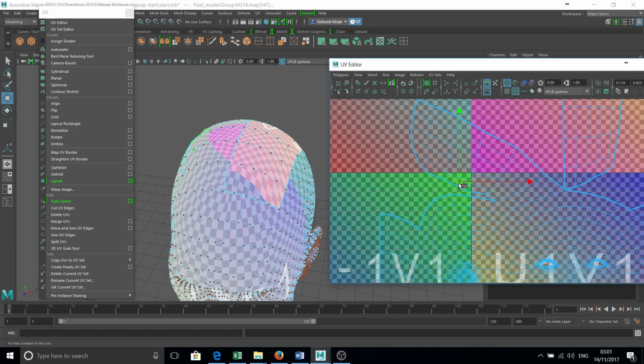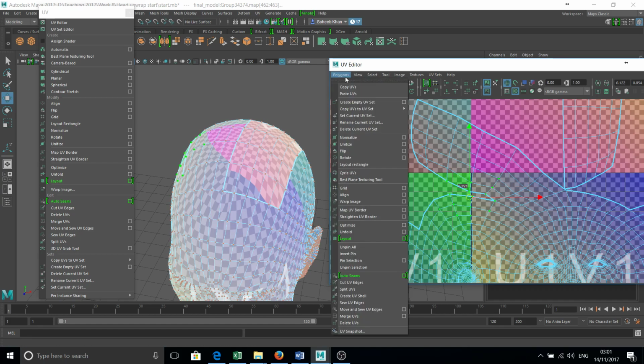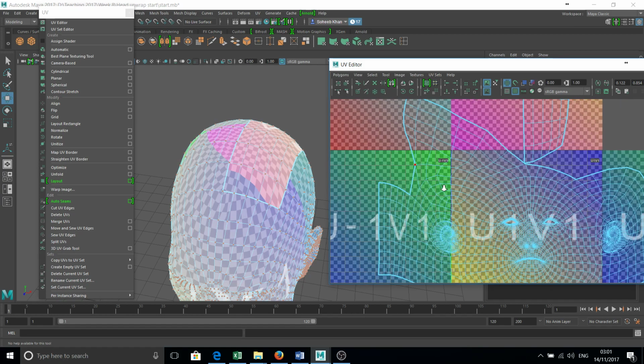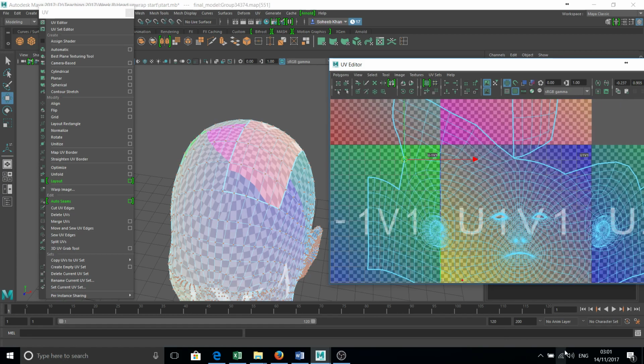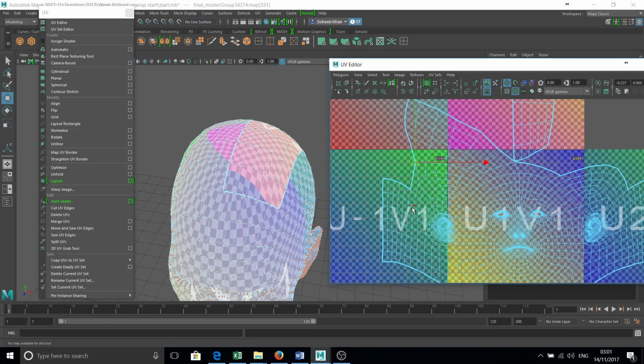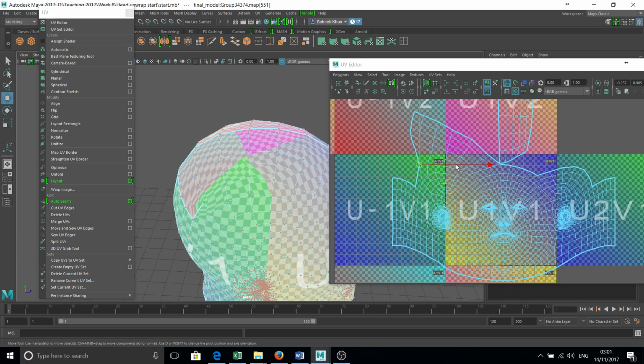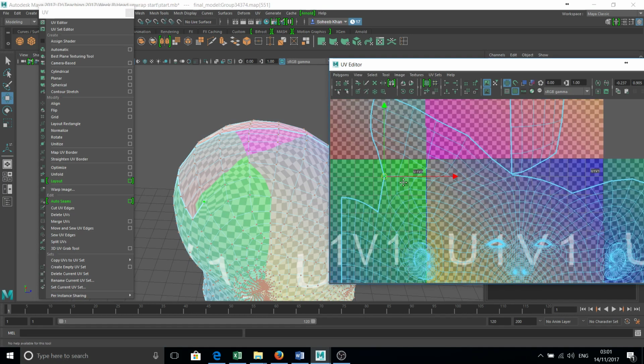What I'm going to do later on is what I did before, and I'm going to use the optimize tool and relax tool, and I'm going to stitch these points together. I can quickly grab this and go to polygon and move sew UV edges. It gets a bit trickier on this part because we don't want to have too much extreme stretching in that. You can see there's some bits that are going a bit wild in there.